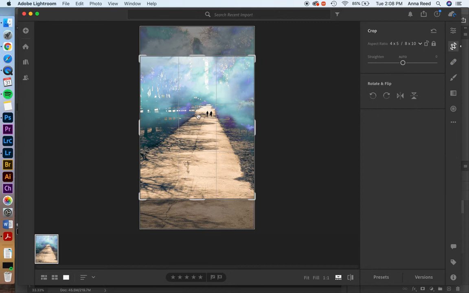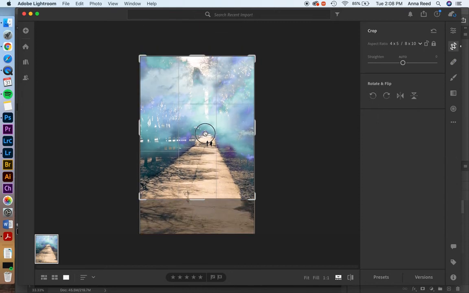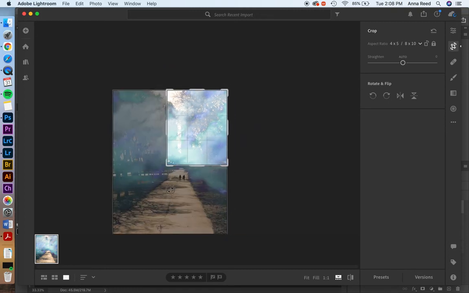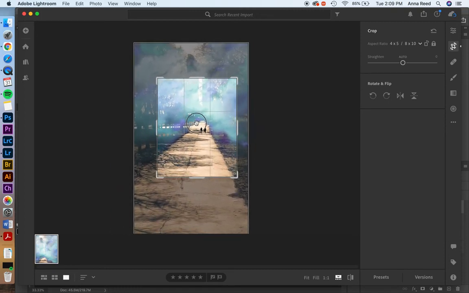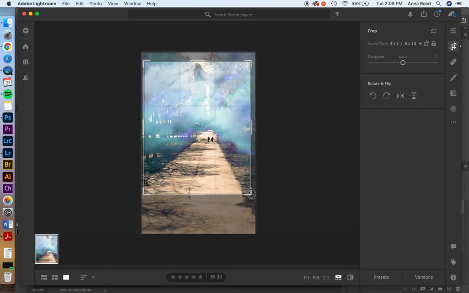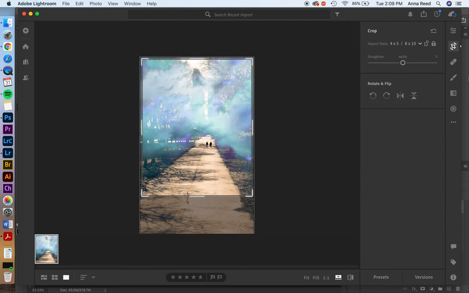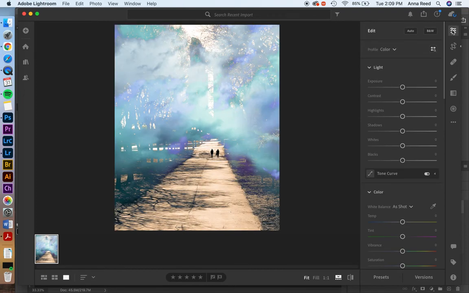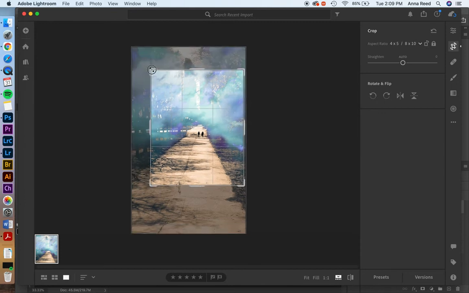Okay, so I have not cropped this. It's not going to fit on a sheet of paper when I send it to the printer. So I'm going here. I'm going to change it to my 4x5, which is the same as 8x10. And then I have to decide, what do I want? Do I want more people? Do I want more clouds and background? Do I want this to be a zoomed in picture now that I've done all of that? And I can think about my inspiration photo and what I want to do to make it seem more similar to my inspiration. So I'm going to give it more sky.